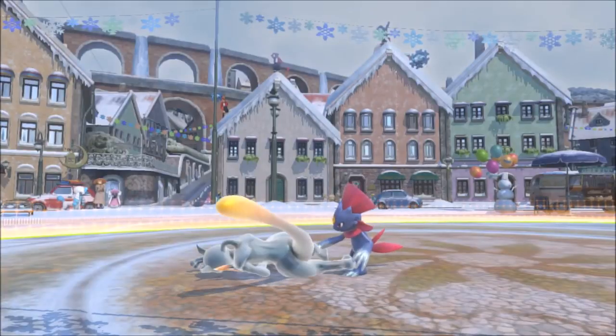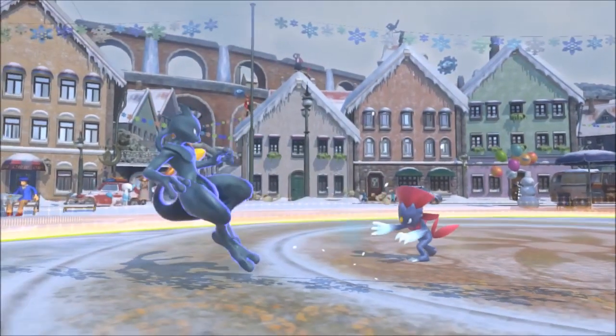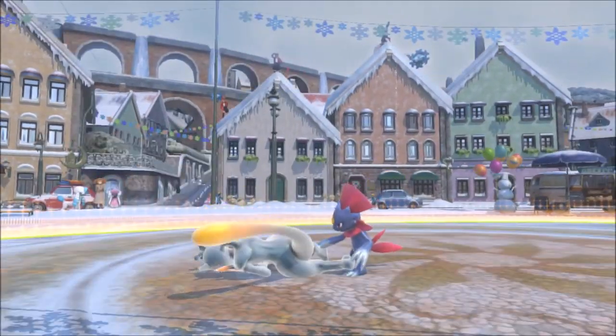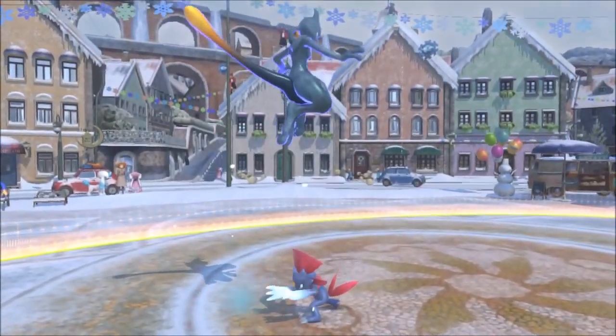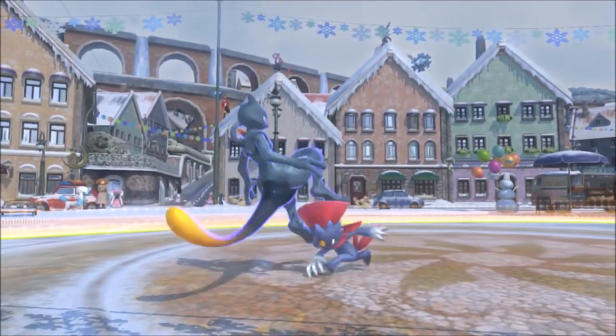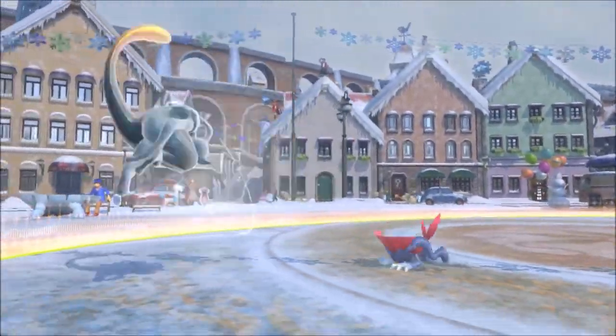A visual cue you can use in order to determine whether to jump or backdash is to take note of when the Weavile starts to charge 6x. An early charge means to backdash, while a later charge means to jump. 5x, on the other hand, is able to cover the weaknesses of 6x, but offers less reward if blocked.